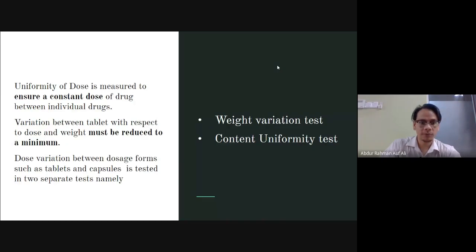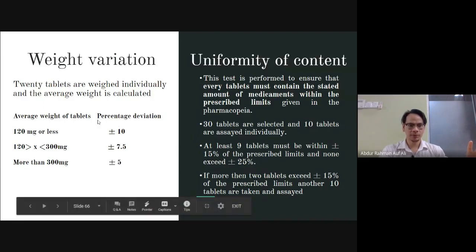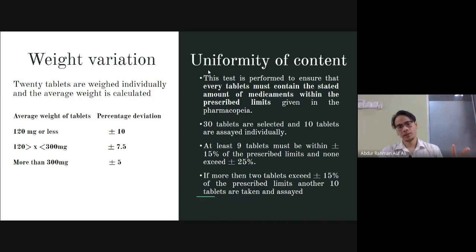Okay, so how do we perform this test adalah one of it, kita ada dua cara untuk perform dosage variation test. Sama ada kita timbang berat dia, weight variation, the one on the left ini, ataupun kita perform UOC test, uniformity of content. So untuk weight variation kita hanya perlu timbang saja. Timbang and dia ada punya formula, kita fill in the values dalam formula tu, and dia tengoklah kita punya bacaan tu fall within the specification ataupun tidak. Tapi yang saya nak explain dalam kelas tadi adalah uniformity of content, because I think this is easier to understand.